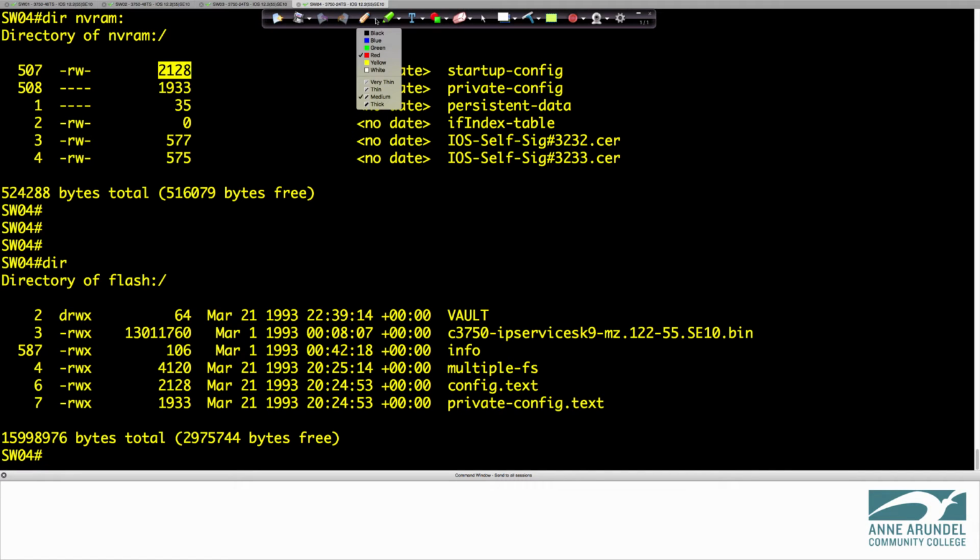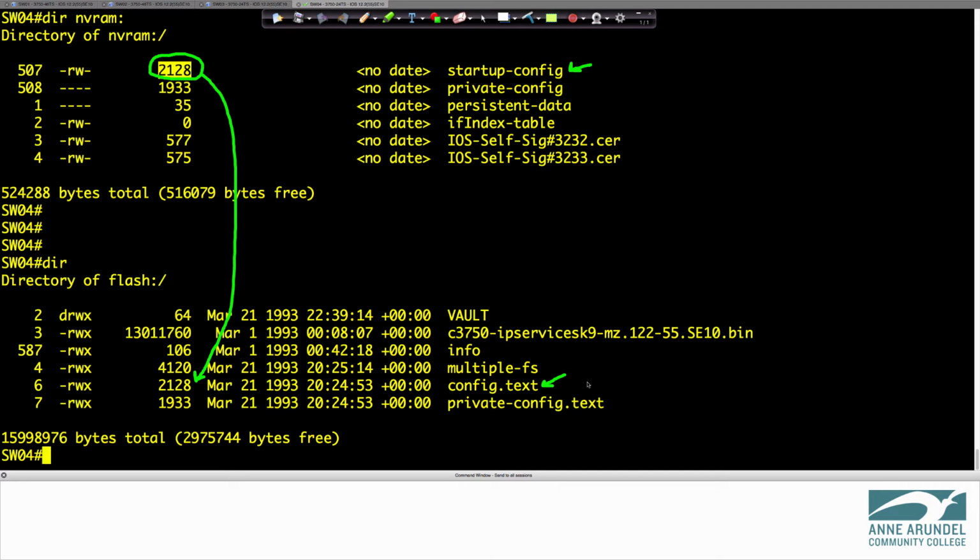So again, let's go ahead and we'll go with green here. So you can see that right here, that is the size of the file. So 2,128 bytes. Now, it's no coincidence that the size of the startup config just happens to be the same size as the config.txt, because again, remember, they are the same file.